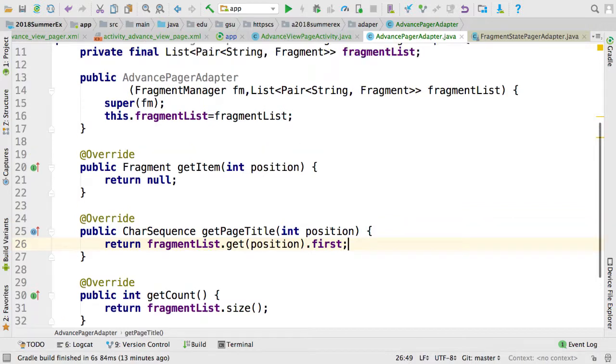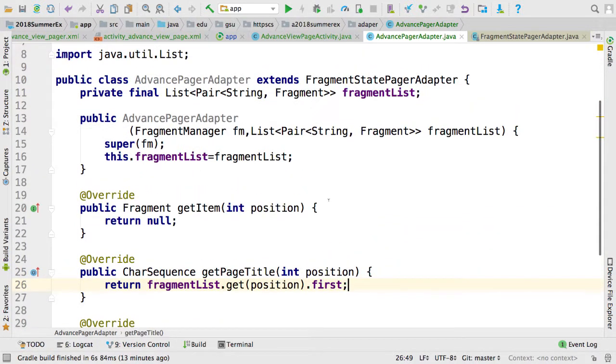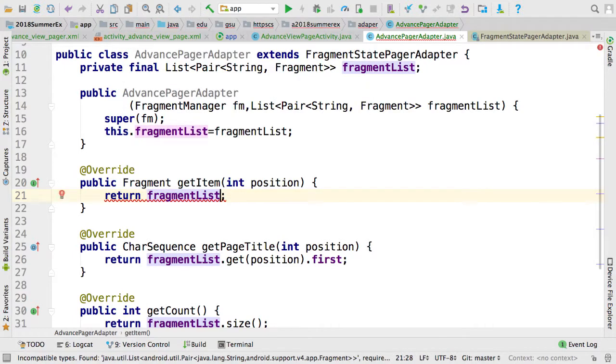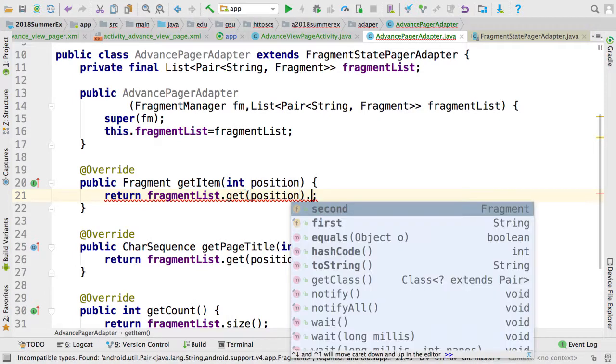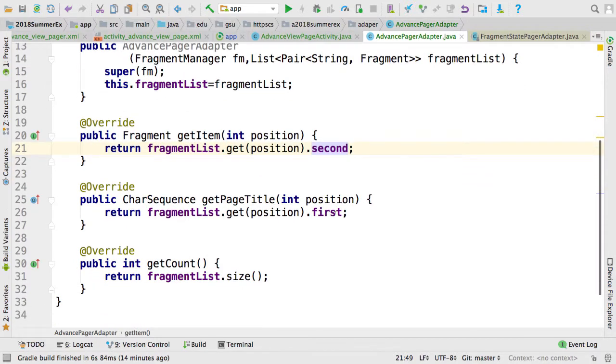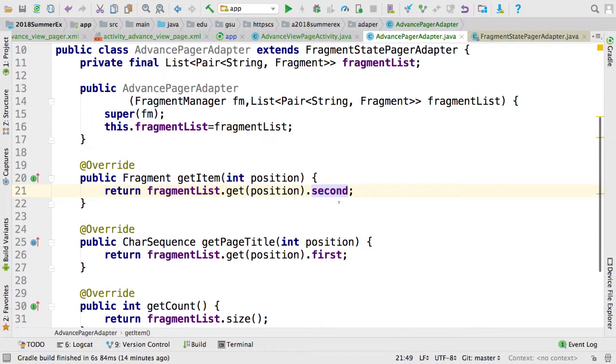Because the item inside the list is a pair, pair dot first is the string and dot second is the fragment. So that's why inside the get item part, we return the fragment list dot get position and dot second. It will return the fragment. So that's all we need for the adapter.